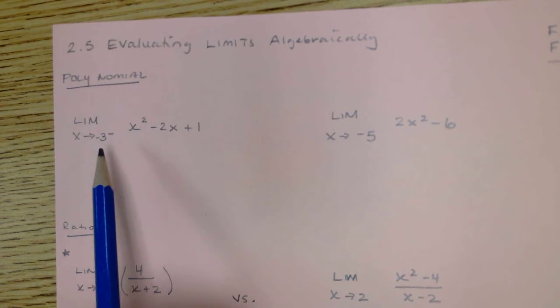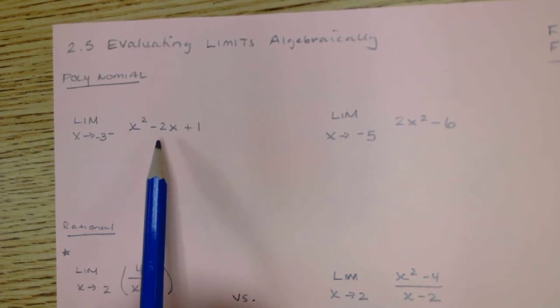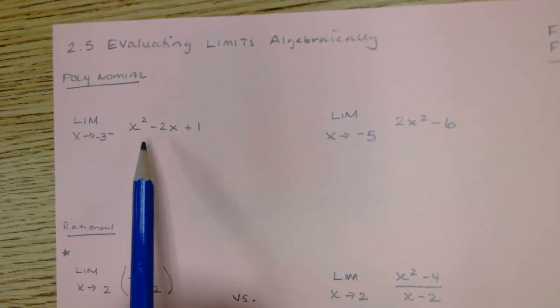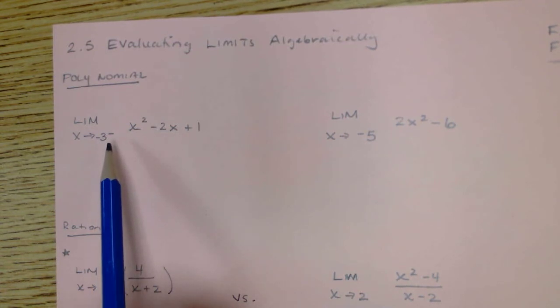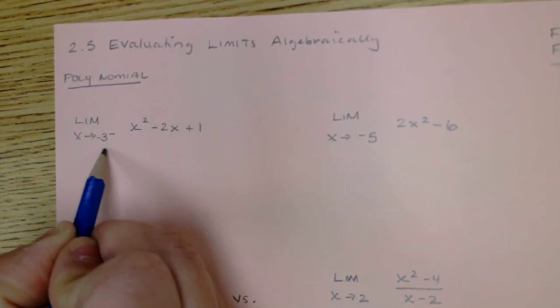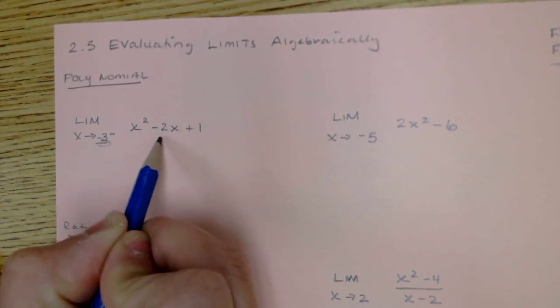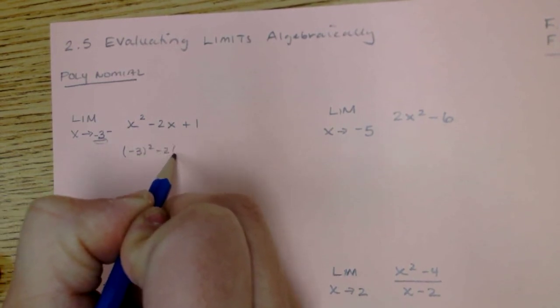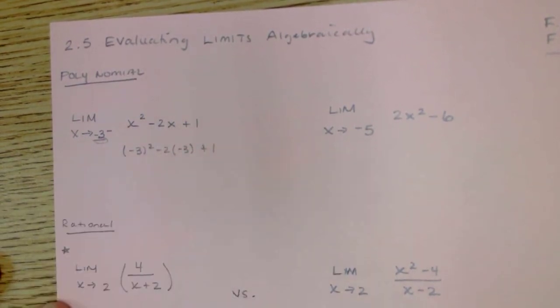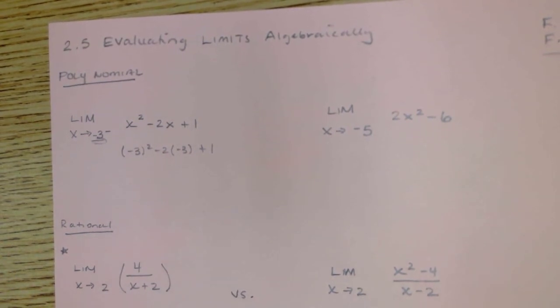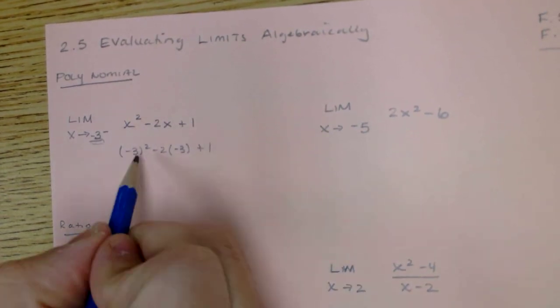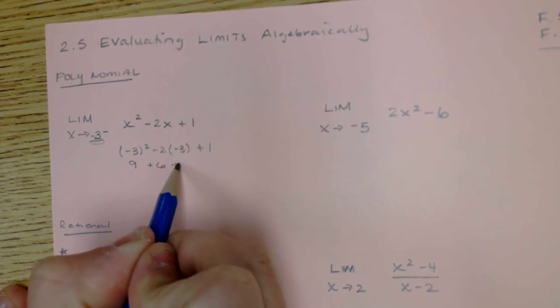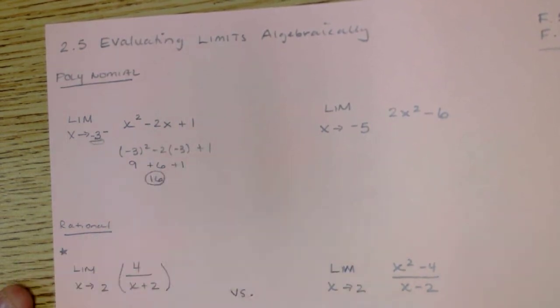Okay? The connection you're supposed to make here is the fact that this is a polynomial function that has no breaks. So what's coming from the left and from the right is going to be the same thing as the overall limit at -3. So in this case, I can simply take -3 and plug it back into the function. So in here, I'm just going to simply say -3 squared minus 2 times -3 plus 1. But I can't stress enough that that's because you already identified it's polynomial. It's a smooth curve. So when I go to figure this out, I'm going to get a 9 plus 6 plus 1, check my work for me, and I get a 16 out.